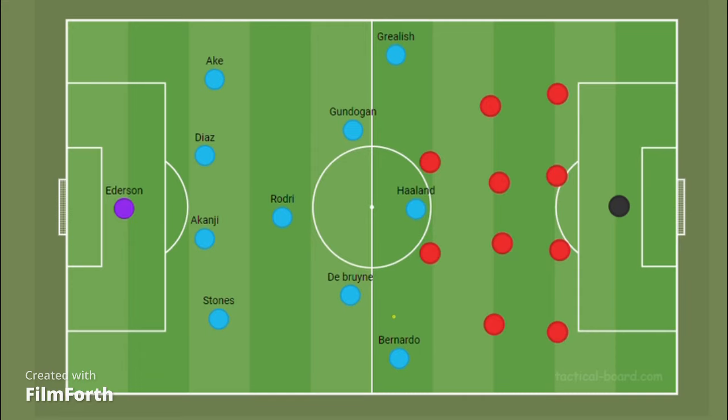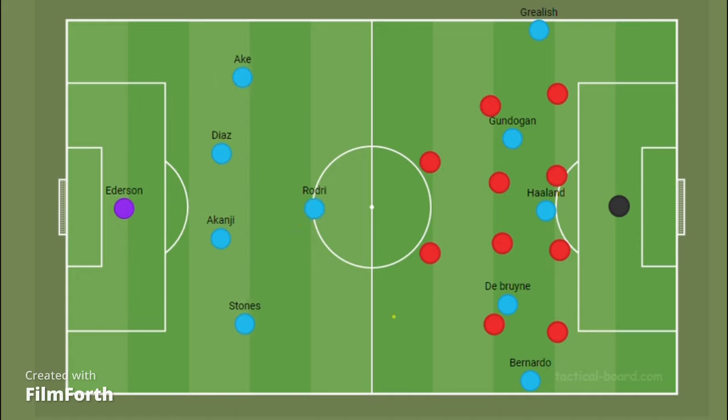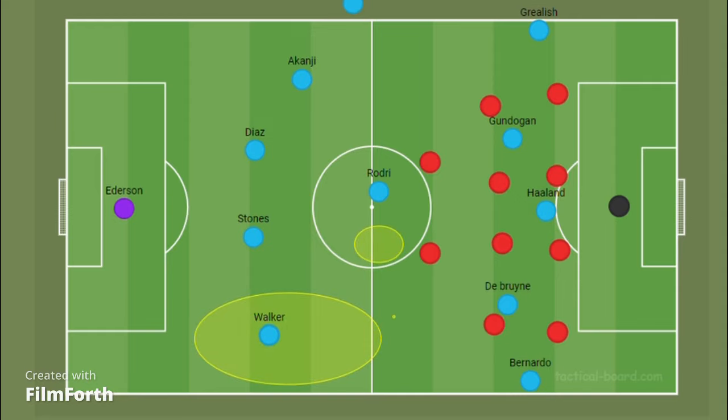Now, Manchester City had the perfect formation for Guardiola. Guardiola was so pleased with this formation, and this saw Nathan Aké, who picked up an injury, leaving the team, and Akanji being played as an orthodox left back. John Stones started playing as a right centre back, with Walker coming in to dominate the right hand flank, and this enabled Manchester City to outmaneuver and dominate opponents in elite competitions such as Champions League.